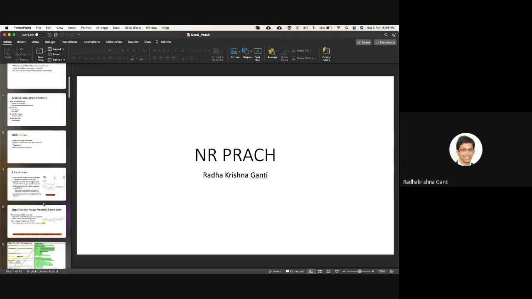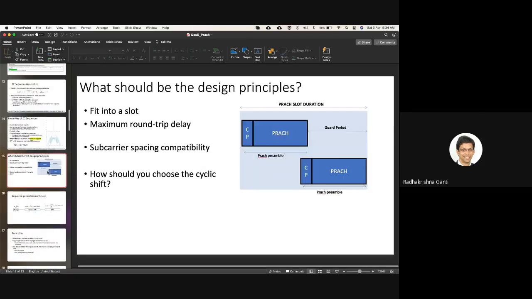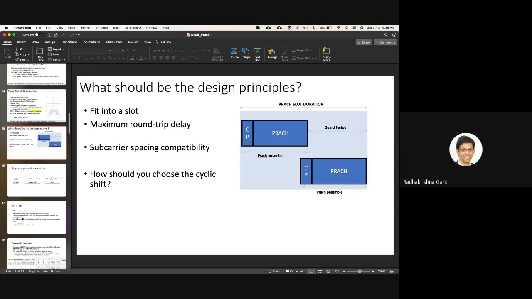So last class we were looking at the Zadoff-Chu sequences, and we also looked at what should be the design philosophy of PRACH. We looked at what happens when you have multipath. Because of that, you cannot use all the cyclic shifts that are possible. So we looked at all these issues. In this class, we will look at the time and the frequency allocation of PRACH, and also look at the 4 steps of PRACH and try to close PRACH today. That's our goal today.